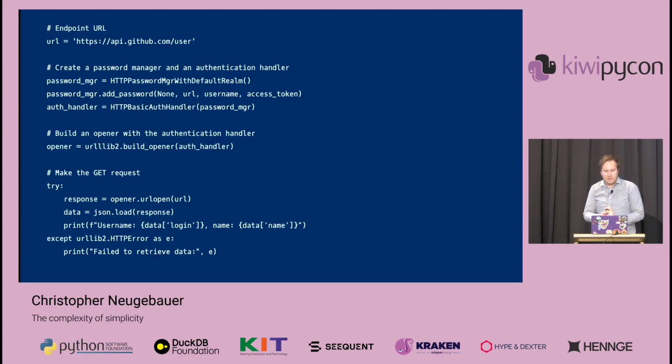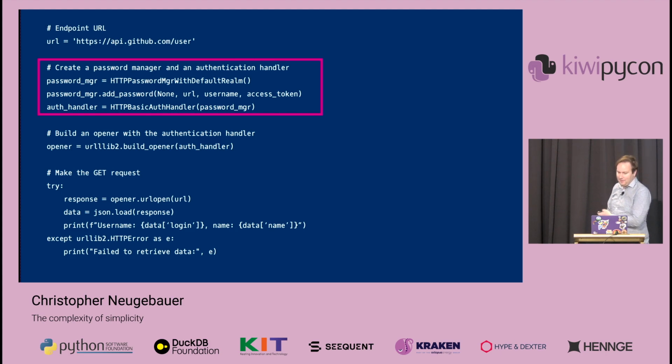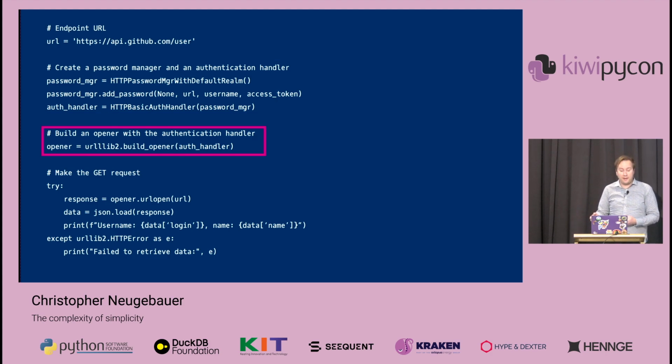But how does that look in practice? So urllib2 has authentication helpers. You can create a password manager to associate credentials with specific URLs. There is this HTTP password manager up here. And then you can create an auth handler that supplies those login credentials. And then you create an opener that knows how to open URLs with those auth credentials. And you use that opener to open the URL. And then you treat the response like a file and you hand it into JSON.load.